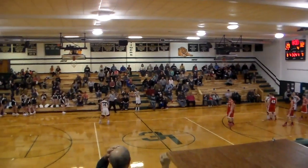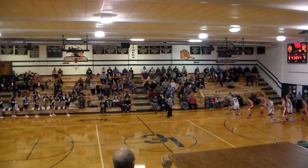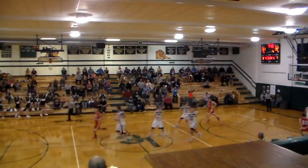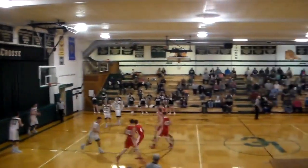And both teams in a little foul trouble. Yeah, Claypool with 3, Broker with 3. Broker's on the floor for Knox, and Claypool is on the bench right now for LaCrosse. Here's Johnson, fires a 16-foot runner at the free throw line and buries it for the Tigers. And they're back within a point. Broker taking it the other way with the runner in the lane. Gets the shooter's roll.